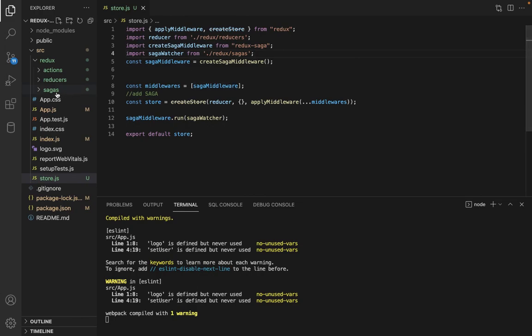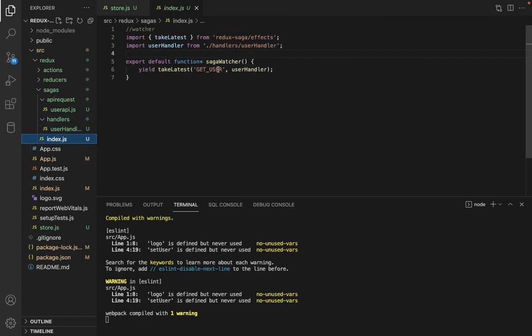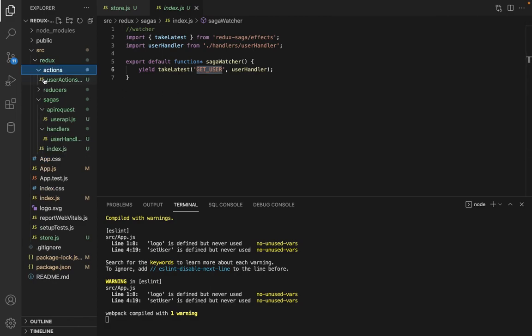So let's have a look at what happens on my screen. Is there something wrong with my screen, or let's have a look at the data. So guys, I just clicked on the button, but it's not happening. But guys, it should come up, right? So let's have a look here and just see what exactly we have to follow. So here I'm writing something about my index that whenever there's a get user, right? But there's nothing like an action. Just have a look at the actions. I hope you will come to know what exactly is wrong.